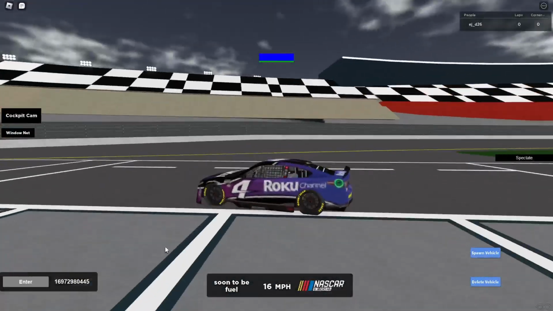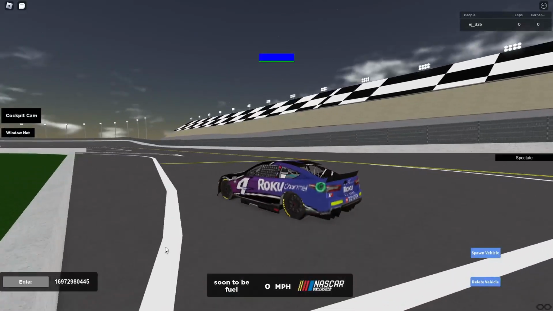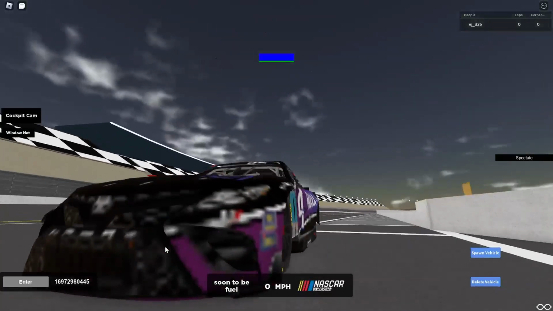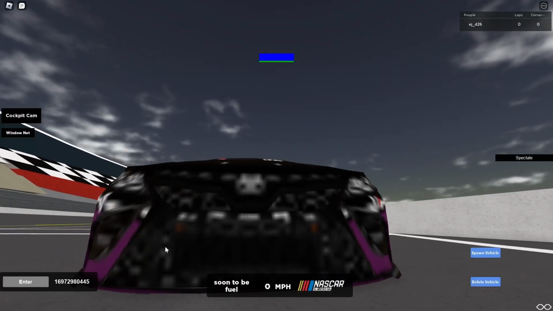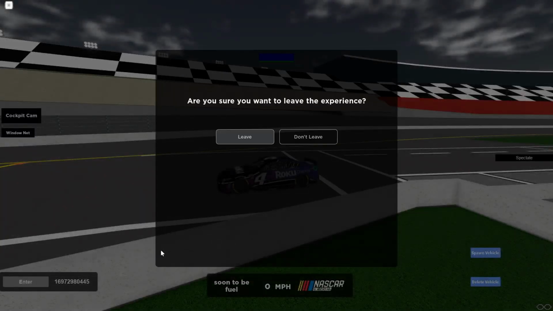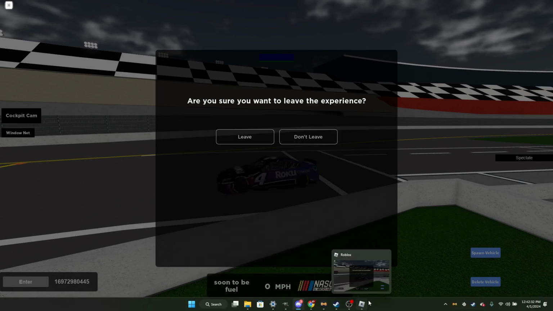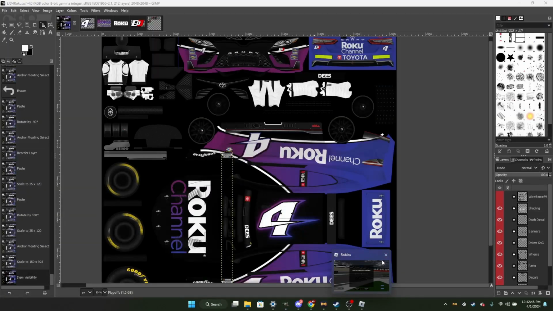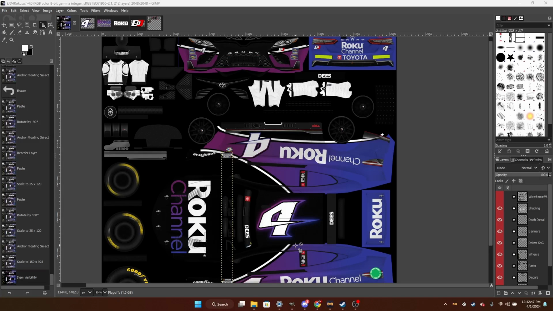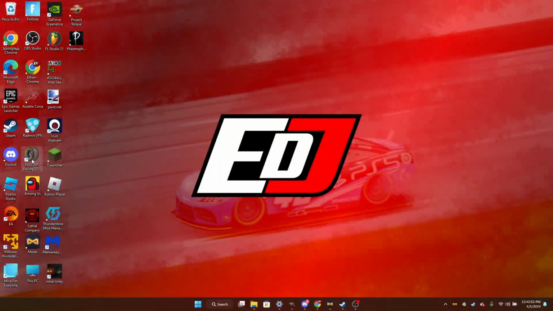But besides that, the scheme does work. It just keeps getting lower quality, but that's beautiful. But that is your scheme right there in Roblox. Now, if you want to get it to NASCAR Racing 2003, exit Roblox. Let it sort of crash itself. So hold on. There you go. You're gonna go to your NASCAR Racing 2003 game.